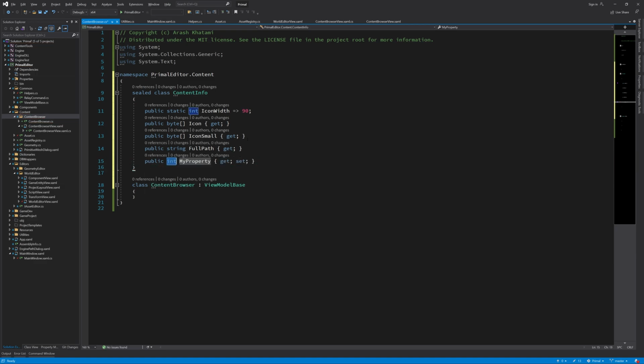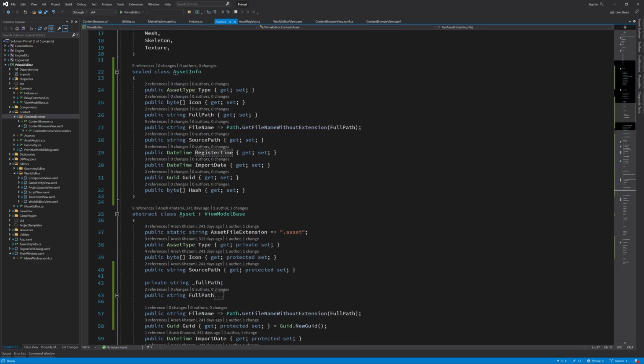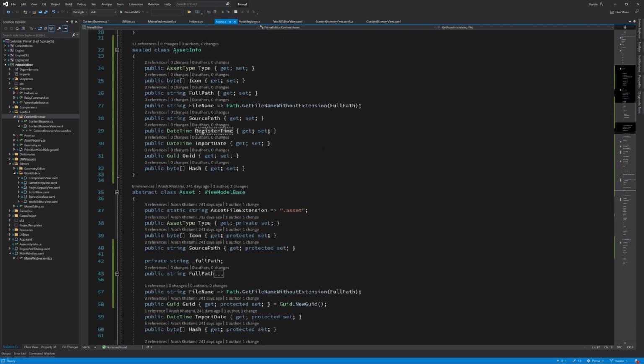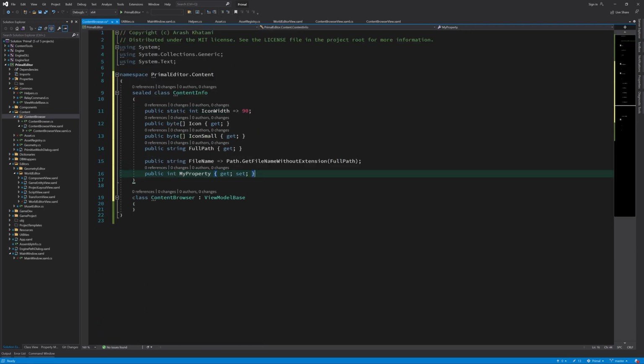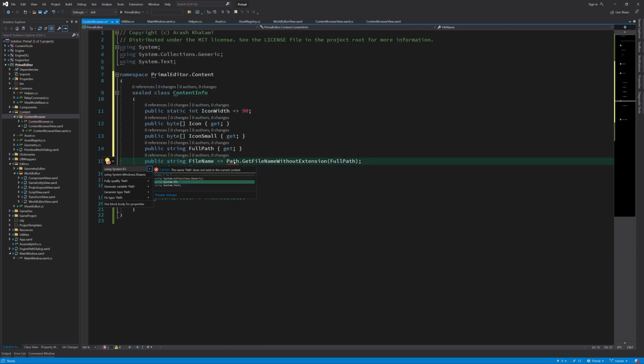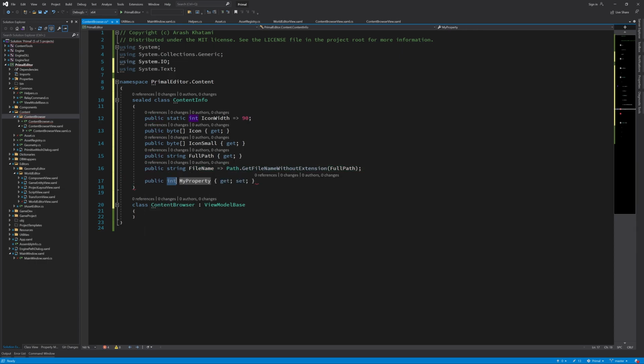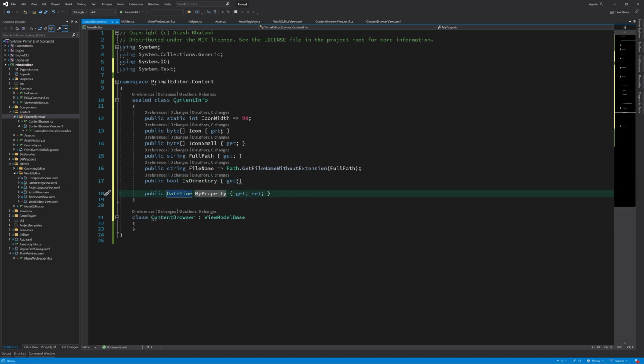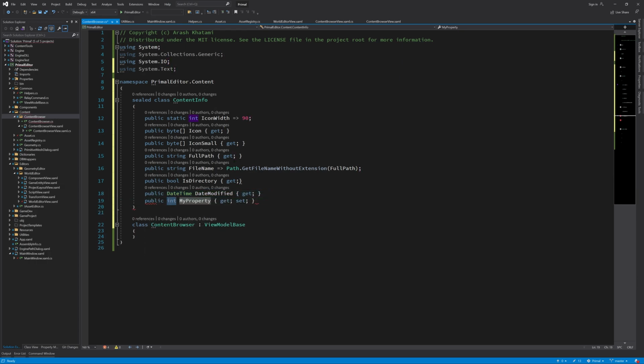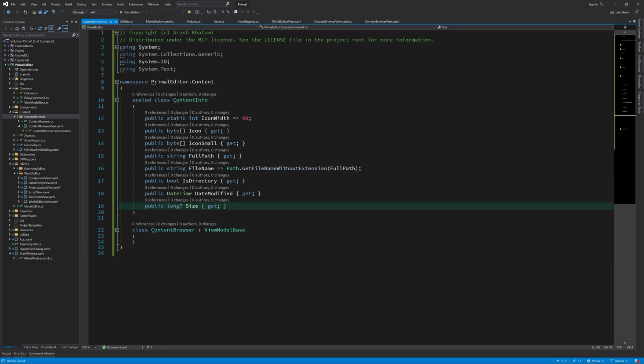In fact, I'd understand if you told me to inherit one from the other. And sure, feel free to do so if you're following along. However, these two classes have rather different usages and should, in my opinion, be distinct. Let's continue by adding a boolean, which is true if this file system object is a directory, followed by the date it was last modified and its file size. The file size is nullable because directories don't have a size.